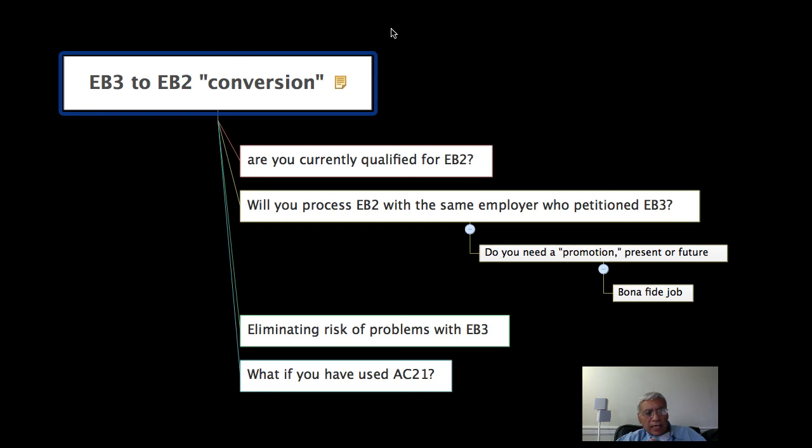Also, it might be a little easier for a new employer to offer you an EB2 job than the same employer. Again, it all depends upon the facts of the case, generally speaking. Okay. Good luck.